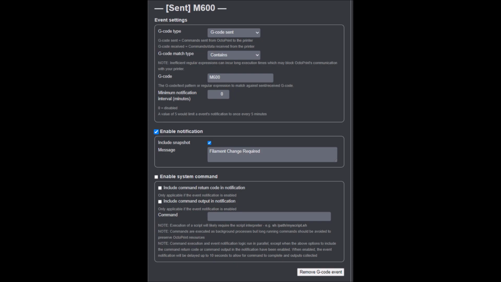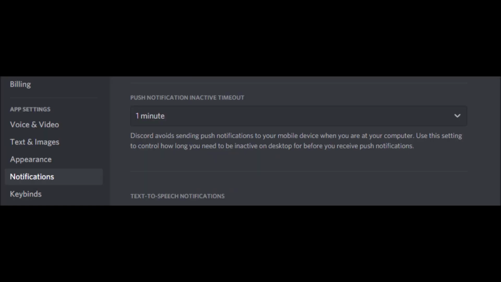Now, something I learned is that if you're on the Discord desktop client and you're active on your computer, you won't get Discord notifications on your mobile device. It took me a little while to figure that out. I had to dig for it. There are some threads out there discussing this issue. So the easiest way for me while I was testing this was just to shut down the Discord client on my PC, and then everything came through my phone, and I could check that the events triggered correctly. I saw that I needed to swap filament, or I just cut the filament off, so as it went through the print head, it triggered that filament runout, so I could see that event came through fine. So that's a hint when you're testing. I couldn't quite figure out why I wasn't getting notifications, and that was it.